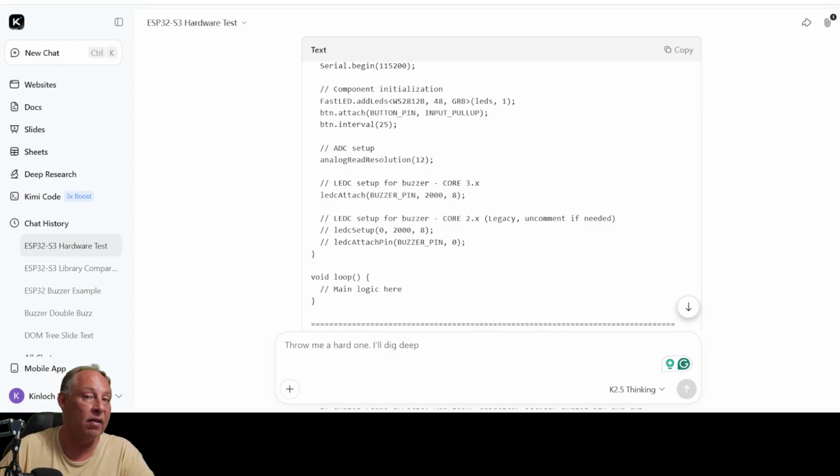Also, you can edit that master prompt, right? If you decide you want to use a different library, for instance, maybe there's a brand new library that just came out that is super cool, you can add it to your master prompt. So that's all I have to say in this video.